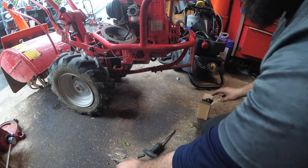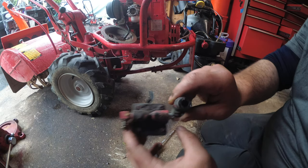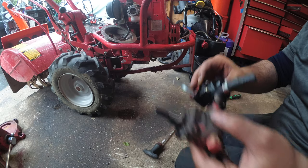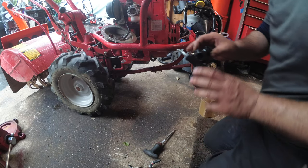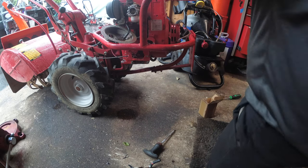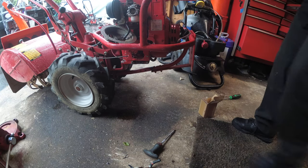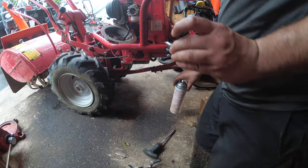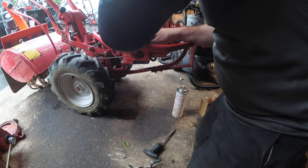Okay. Now, did this have flow arrows? Yes. See the flow arrows here and here? So, we will do the same thing. I'm just making sure that these all line up. Now, because we're doing a gasket, and it's rubberized, what I like to do is put some oil on this thing. Anything. WD-40, you name it. Just any kind of lubricant. So, nice generous coating. We are going to stick the pump inside the hole.